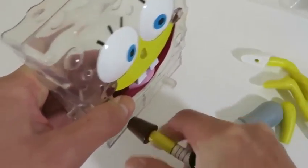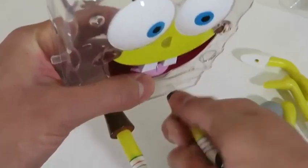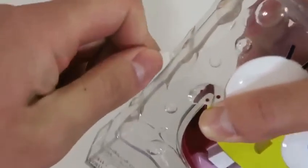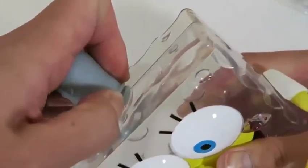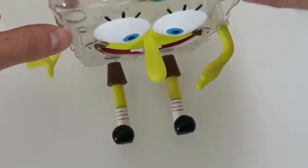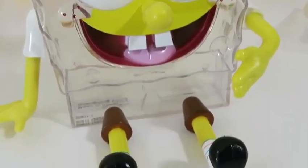Now let's put SpongeBob together. Did any of you watch the new SpongeBob movie? If so, how was it? You guys know what phrase SpongeBob loves to say, right? If you do, say it with me right now. I'm ready! If you did it with me, good job!